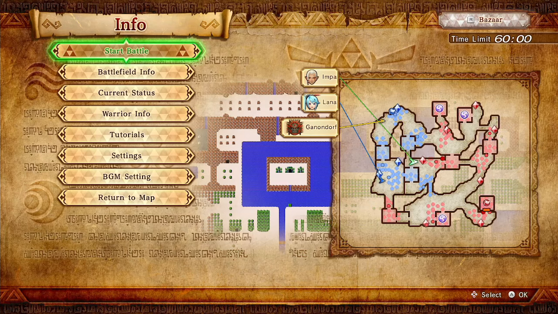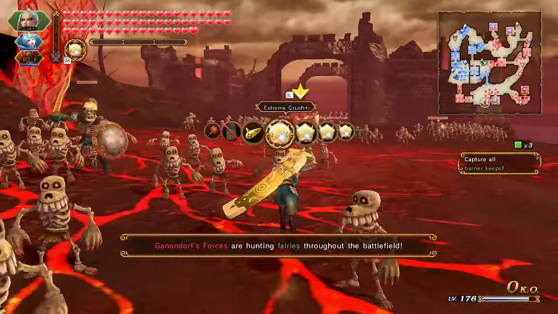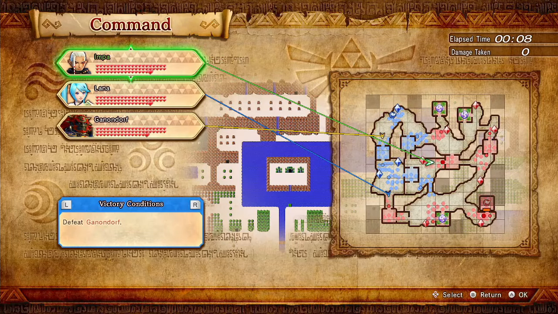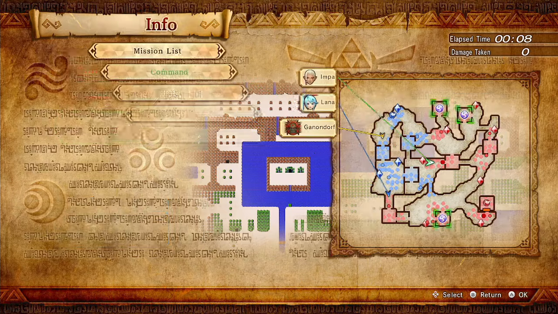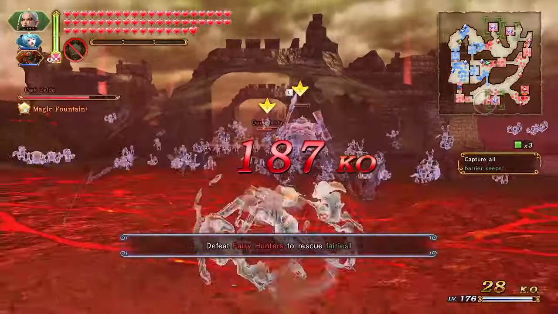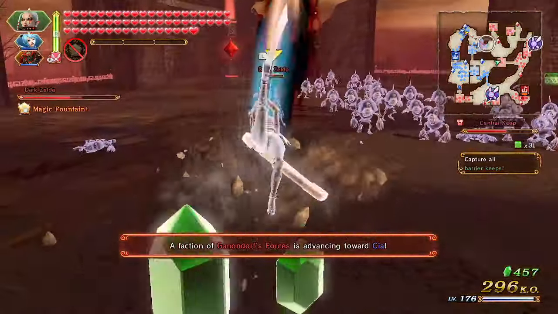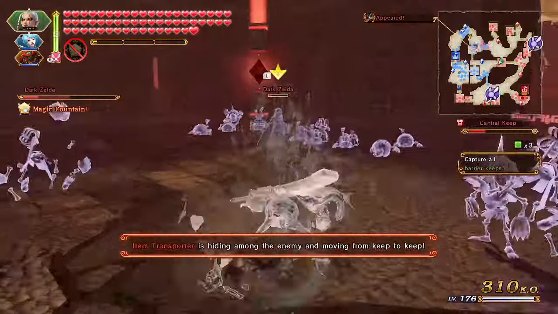Alright, just as I thought. It's another messenger battle. Oh wait, no, it might not be, actually. No, it's capture all barrier keeps. Interesting. Alright then. I have an idea then. Well, I guess it's not as bad as I thought. Impa could just go to the front and bottom left keeps, and Ganon will defend, I guess, for a bit. She'll hold off those other enemies, and then we can just take the enemies out.